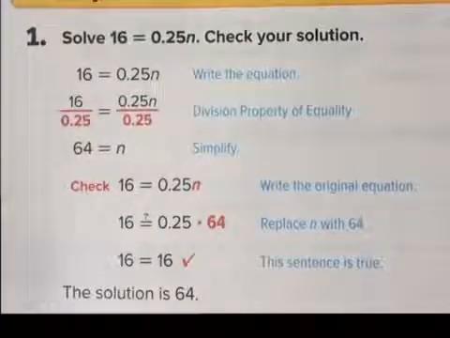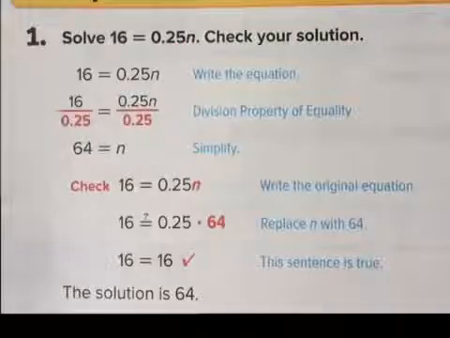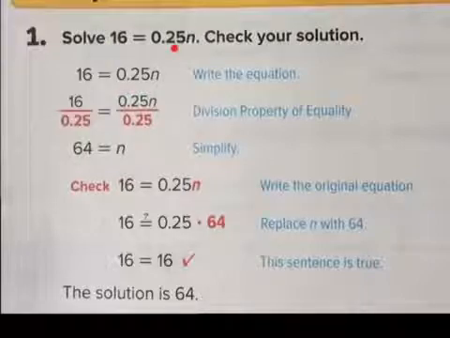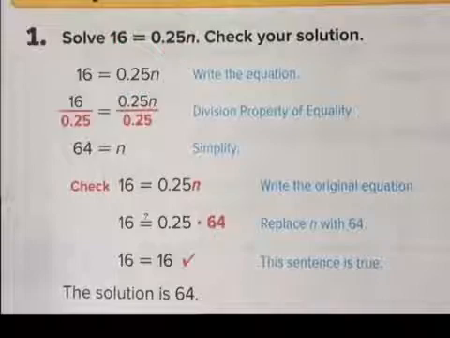Okay, we have 0.25n is 16. So we're multiplying a number times a quarter, remember, and it's 16. So 16 is a quarter of a number. You understand that? A quarter of a number is 16. So this is essentially times 4, right? Times 4, because it's a quarter of a number, and 16 times 4 is 64.